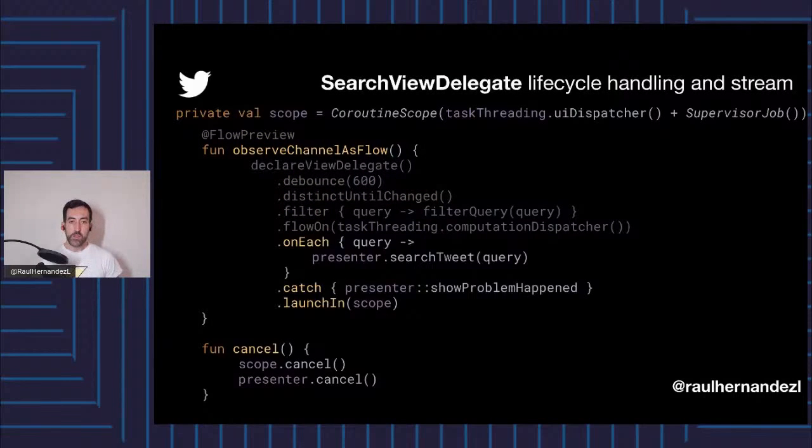Then we'll use onEach, we'll search the tweet from the query, we'll catch any problems there. And interestingly, if we use this catch after the onEach, it also catches the problems from onEach. If we use collect, the thing you need to do is actually wrap everything with a try catch. That's the main difference here. And when canceling the scope, we're going to cancel everything, starting the structured concurrency, and then making sure that everything is cleaned up from the presenter and the architecture side.